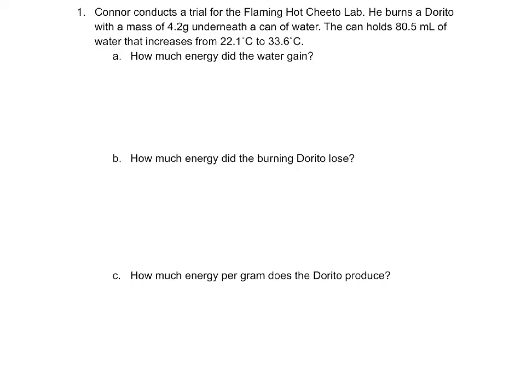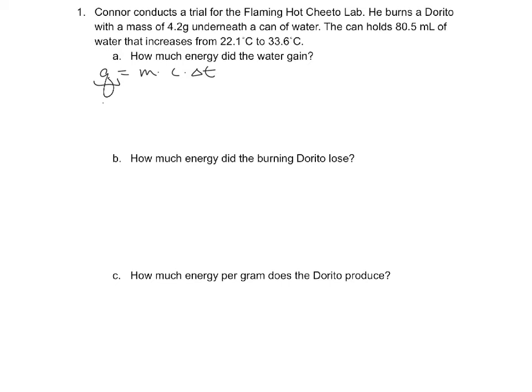He burns a Dorito with a mass of 4.2 grams underneath a can of water. The can holds 80.5 milliliters of water, and the temperature increases from 22.1 degrees to 33.6 degrees. So the question is, how much energy does the water gain? The first question makes the distinction between energy and temperature. So the equation of Q equals mc delta T solves for energy.